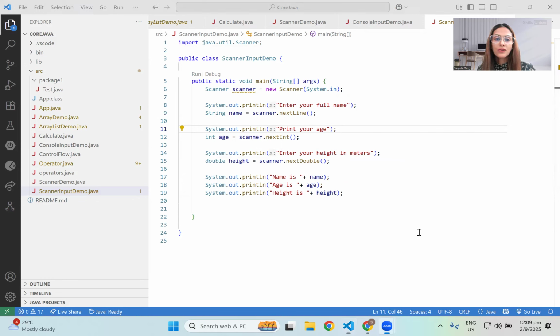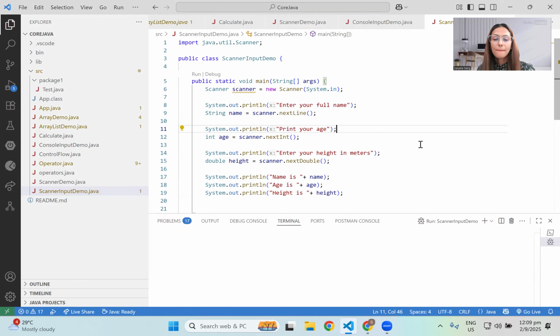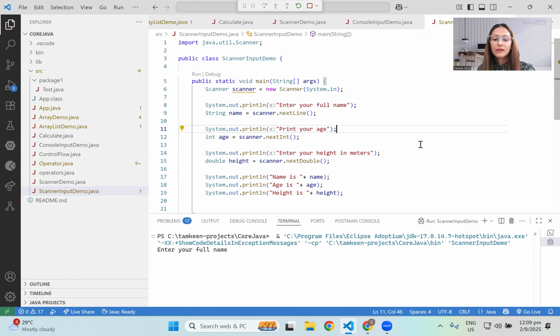So let's run it. You just click on the run button here. So, enter your full name. Say Susan Smith. Enter your age. Enter your height.